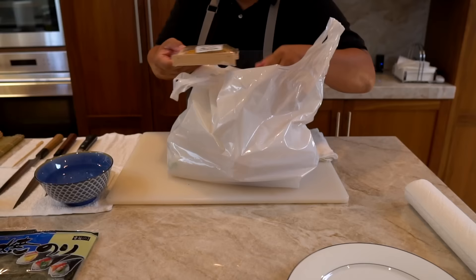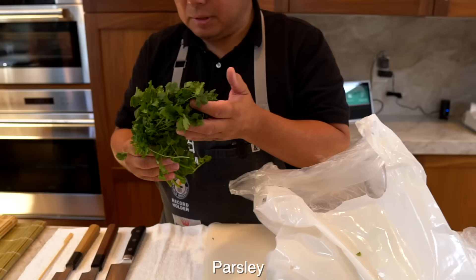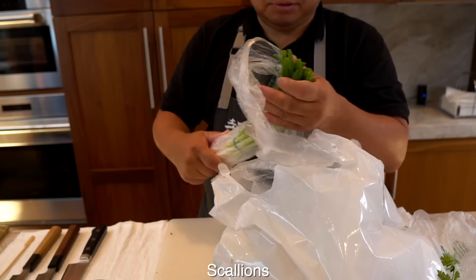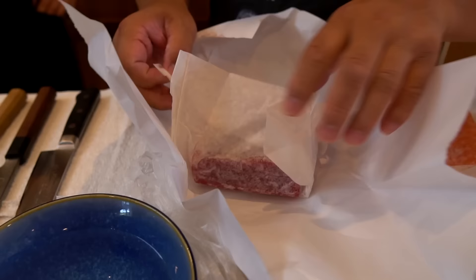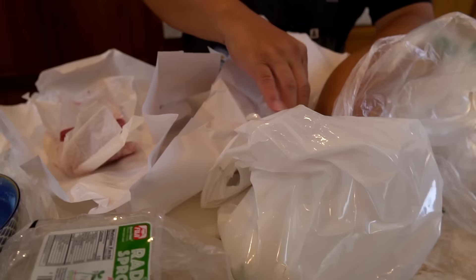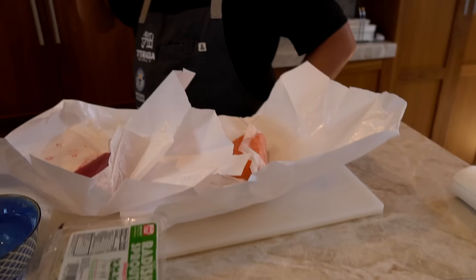Gentlemen, are you ready to see what I chose for you? Okay, ready — and nervous. Here's the open bag: nothing crazy. Uni — about two pieces — okay. Is that parsley? Oh, salmon — okay, two pieces. And another tuna, two pieces. With all your skills and all your knowledge between the both of you, what can you come up with to make it visually beautifully appealing? We have other people coming to join, and we'll let them be the judge as well.